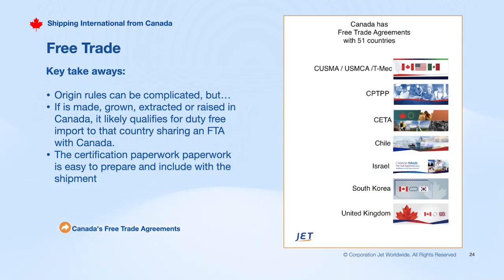So, while it can seem incredibly complex, because it can be, free trade benefits are there for the taking. If it was made, grown, raised, or extracted in Canada, and you're shipping to a country that has a free trade agreement with Canada, it likely qualifies for duty-free import. Be sure to include a certification of origin if you wish to take advantage of one of Canada's free trade agreements. Visit our blog on Canada's free trade agreements to learn more.